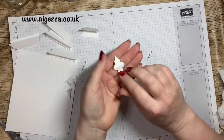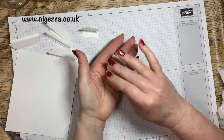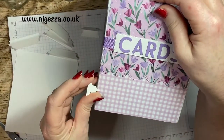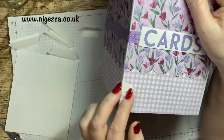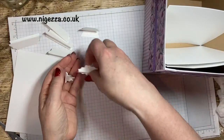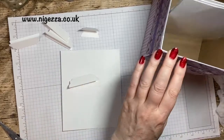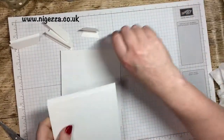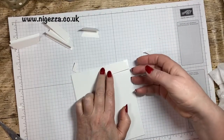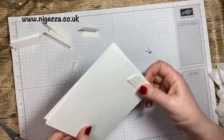And then I say, I don't like to waste. These are quite interesting shapes. I think I might put those in my scrap bin. And I say, if you're making something and you wanted some faux hinges, I thought they look quite good as faux hinges, so I'm keeping them. So I've got my 4 dividers, and you could stick them so that they're staggered, so do one at the end, so if we have them on top of each other.